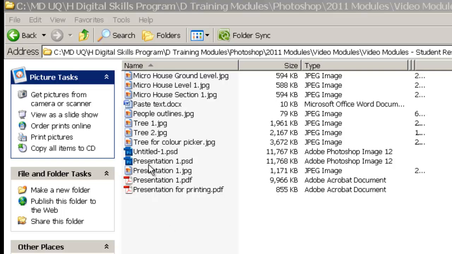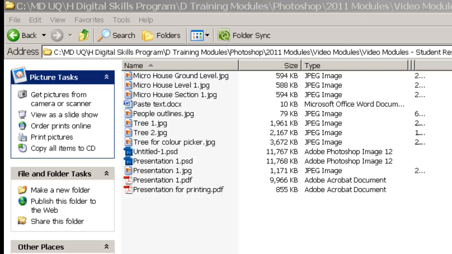You can see here the Presentation 1, the native Photoshop file format. It's the biggest of the lot, so it contains all of the layer information. It's fully editable, but it is only openable by Photoshop itself. So it's handy for us as the source file, but to print from it, it's rather large, and also if we go out to a bureau, they may not print out from Photoshop.